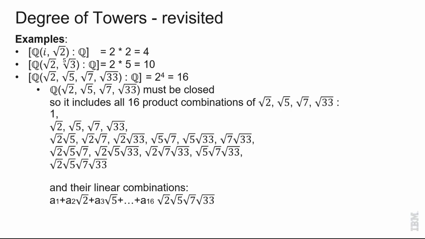So I have 2 proofs here that the size of this dimension is 16. One was very simple: I just used the product of the minimal polynomial degrees. But if you take a look, you see that the vector space is indeed of size 16.